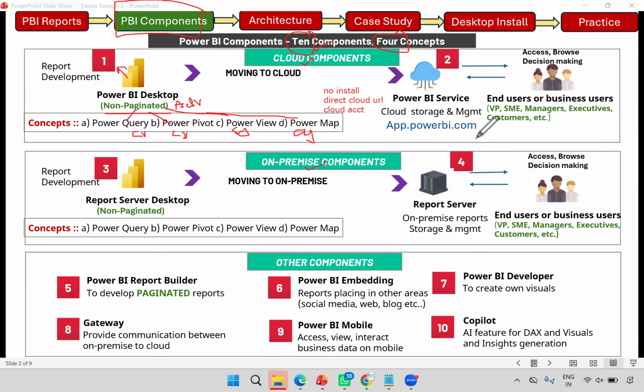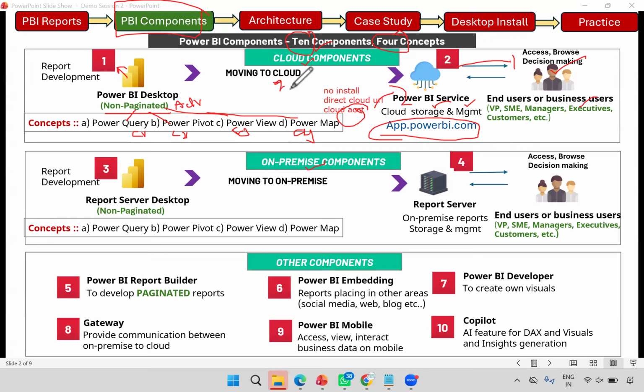Just as we connect to Google Drive and OneDrive with an account, we connect to this, store and manage. Finally, customers can access, browse, and take decisions.